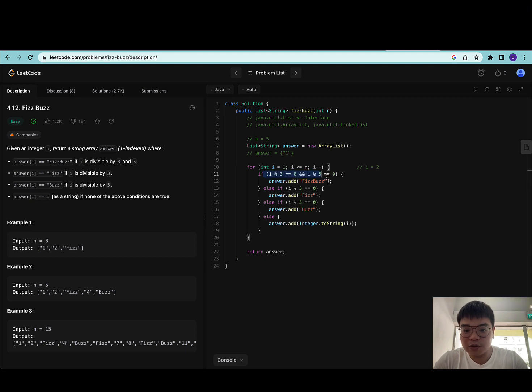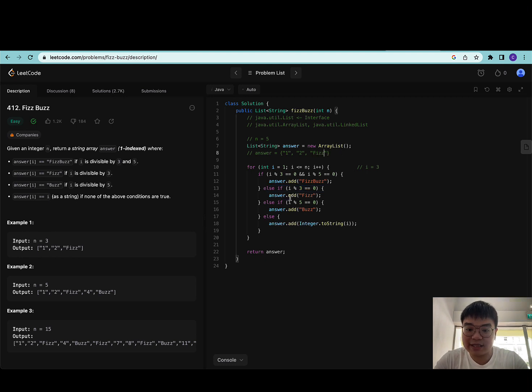Same for 2. 2 is not divisible by 3 and 5. And in this case, we will add 2 into this list over here. Now we have 3. In this case, it would reach the second condition. 3 is divisible by 3, but 3 is not divisible by 5. So we will skip the first condition. 3 is divisible by 3, so we will add Fizz into this answer over here.